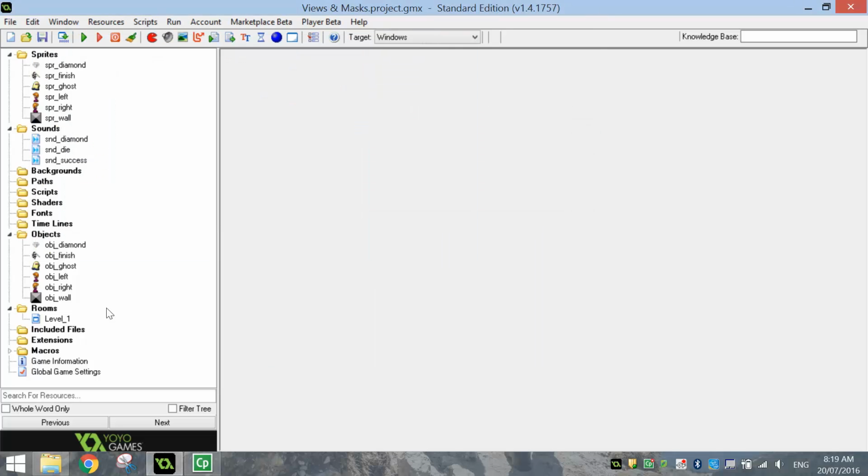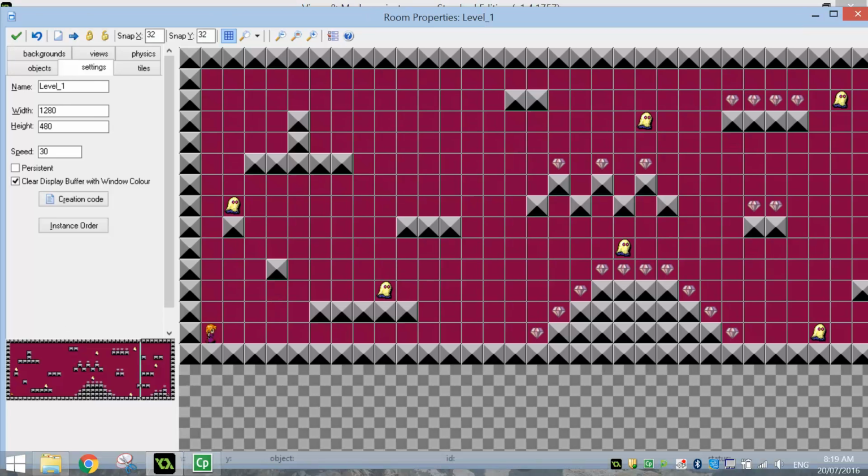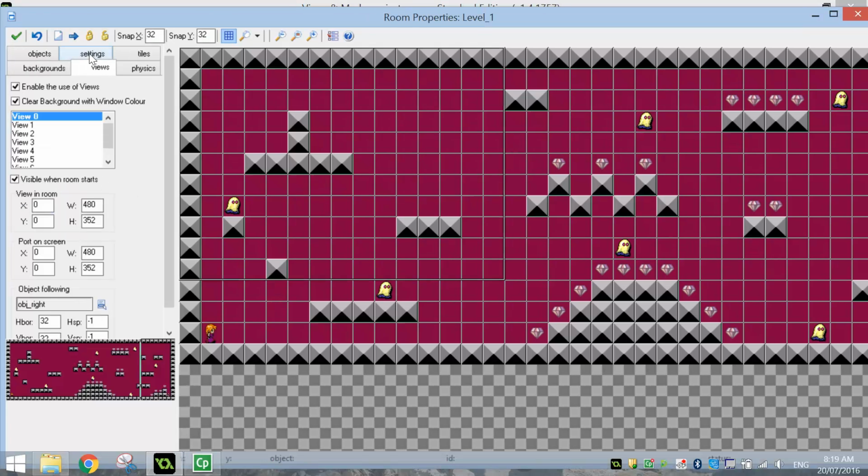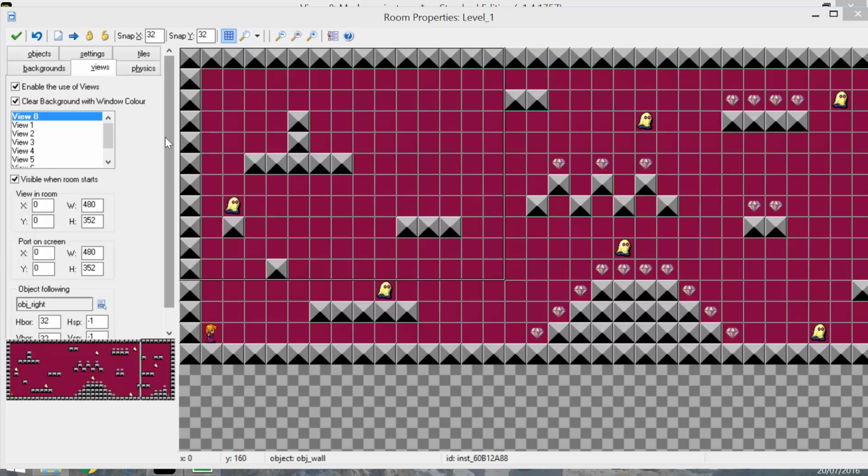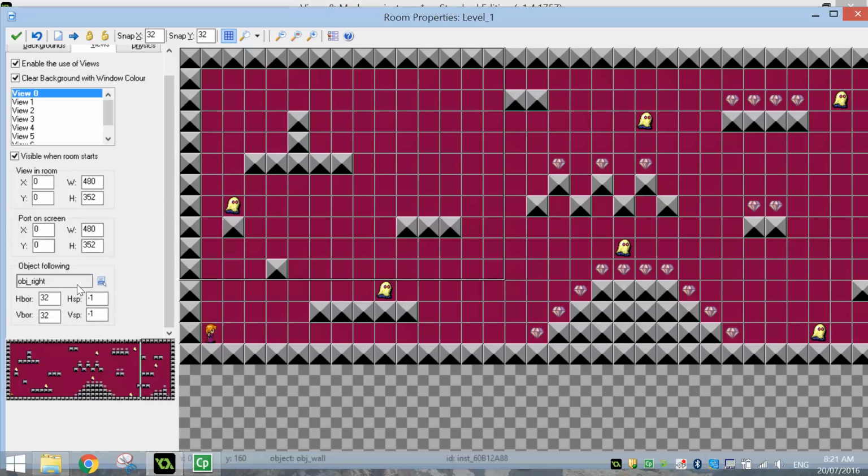So let's fix that. Back in the level 1, here we're going to go to the View tab, and from the View tab just scroll down to these bottom numbers we were looking at just before. You want to change the 32s there to 300s. Right, that's all we need to change. So basically that's going to look 300 pixels in advance and start moving the camera a bit earlier, so our girl doesn't have to hit the edge of the page before the camera moves.